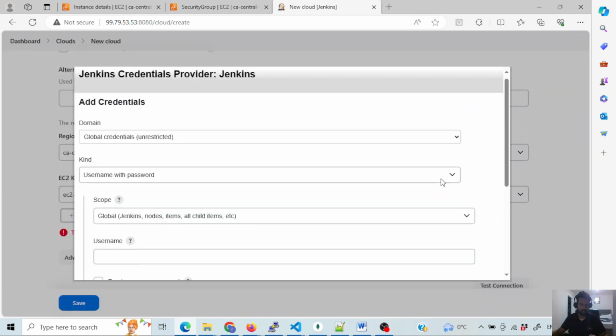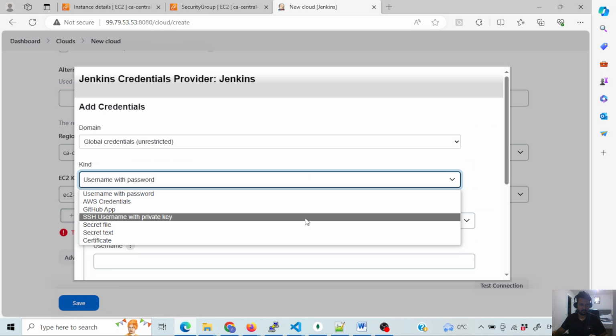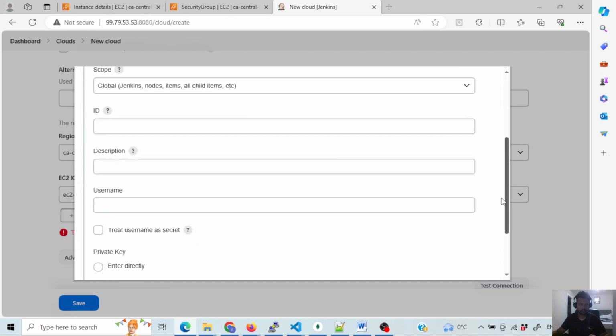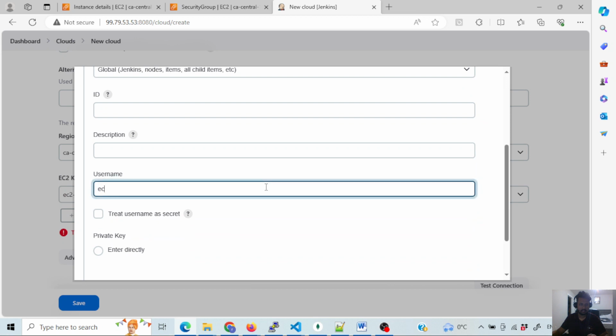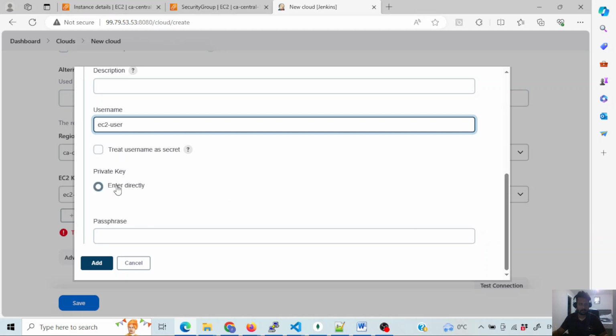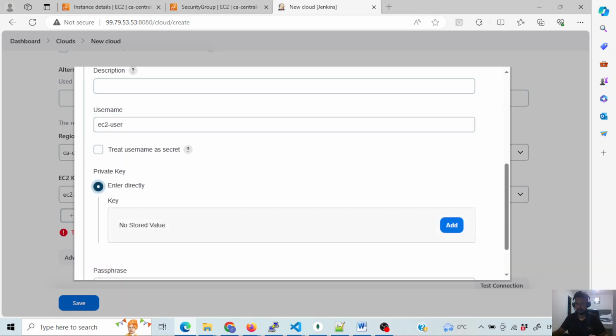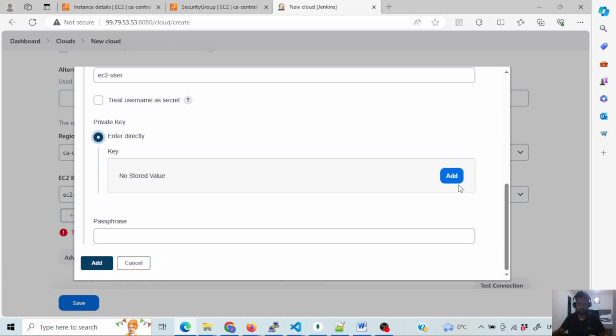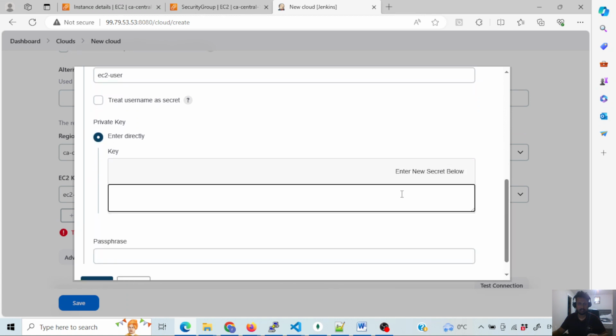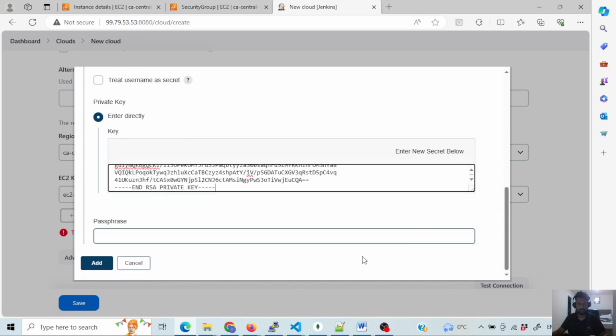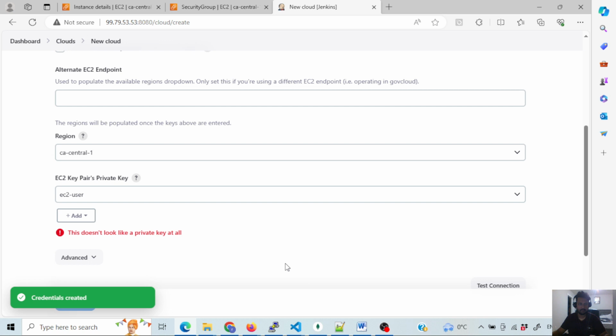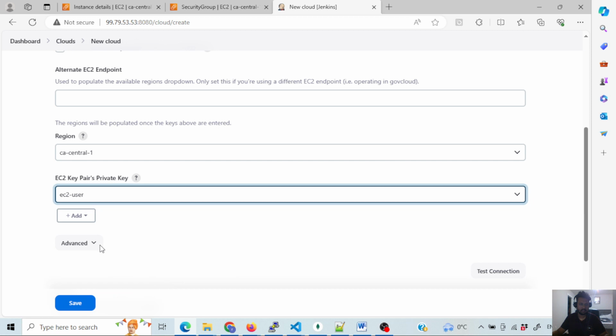Jenkins, search username with private key, ec2-user, directly, add. So this one, yeah, I put it in the passphrase. That is not right. We need to put it on the other side.